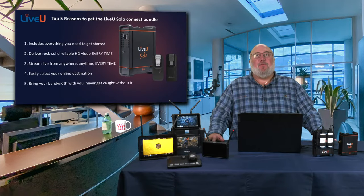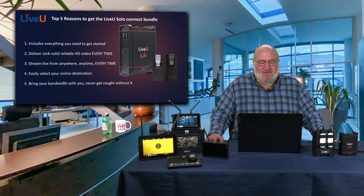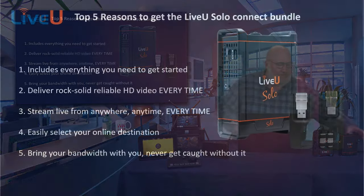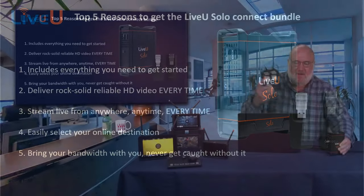Well, the promo is a free Connect kit, but before we get into that, let's talk about what makes the LiveU Solo Connect bundle so great. Number one, it includes everything you need to get started. So you're getting the Solo, your choice of SDI with HDMI or just HDMI. You're getting the modem. So it's everything you need to get started. You can get rock solid, reliable video every time.